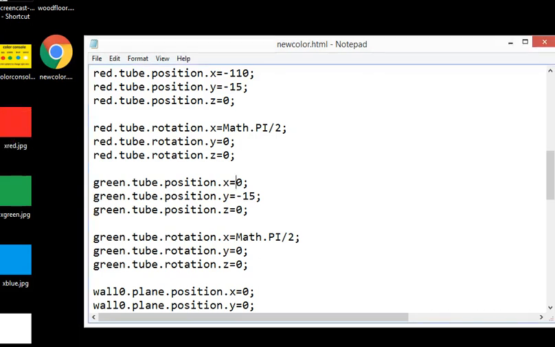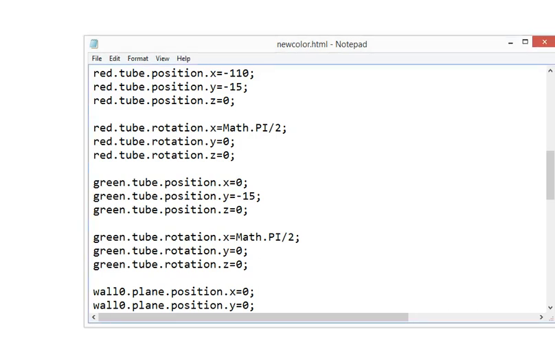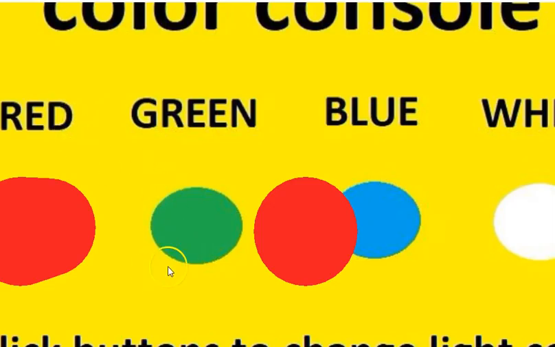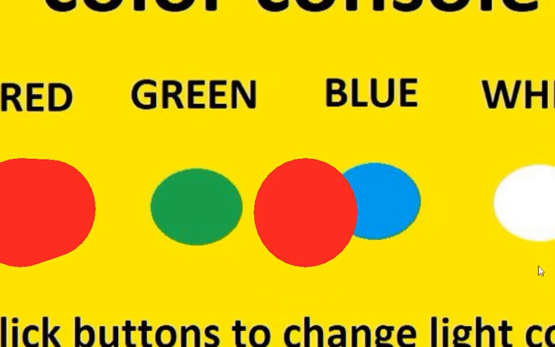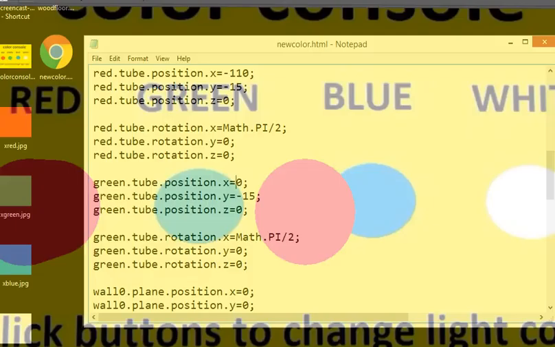Now I should have the green tube that's pointed at us the same way as the red tube does, only it's going to be in the middle. It's red. I have to change the color. That's right, I didn't change the color. It's got to be the green tube. I left the red one there. So basically it's in the right position. I just got to get it over that way. Probably about 50 maybe. Get it 50 that way, and I have to change the color, so let's do that.